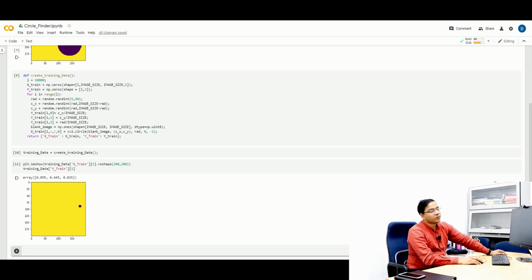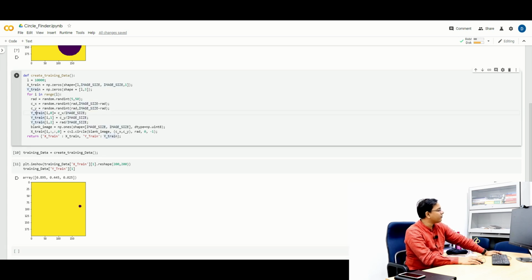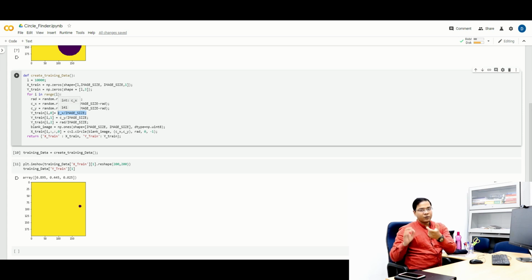Sorry, one thing which I forgot is that in the ytrain values, what I'm saving is all these x and y values, which are scaled by the image size. For example, if 0 to 199 are my pixel locations on x and y, then I'm scaling these pixel locations by the image size.